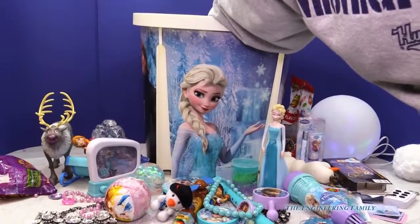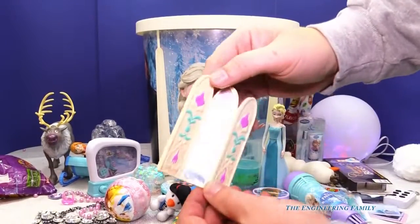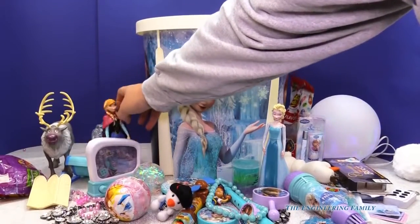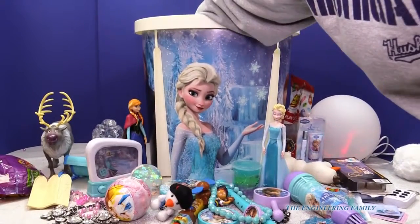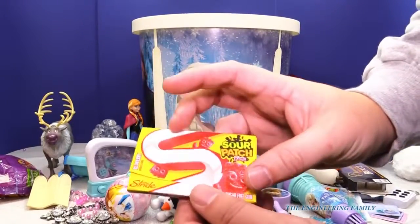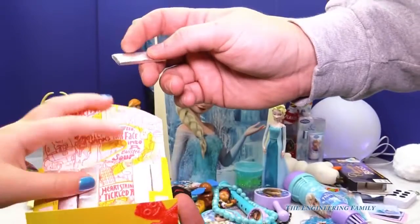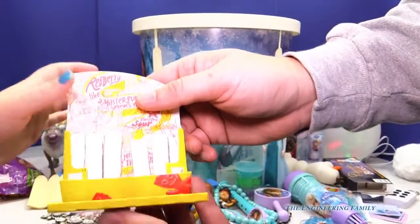Alright. Oh, Elsa fell — no, that was Anna. Anna fell. We've got a divider for changing clothes. Turn it over — it's kind of plain on the other side, isn't it? Anna won't stand up. There she goes. And we have next — it's Sour Patch Gum. I'm going to eat all of this — this is all for me, the assistant's not going to get any at all. I'm just kidding. You like Sour Patch Gum, don't you? Yes. Mmm.